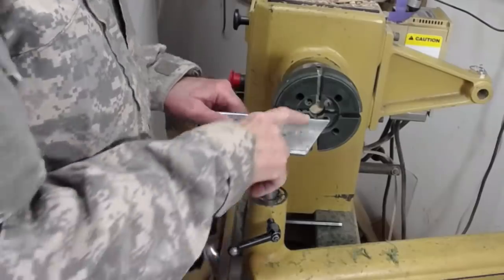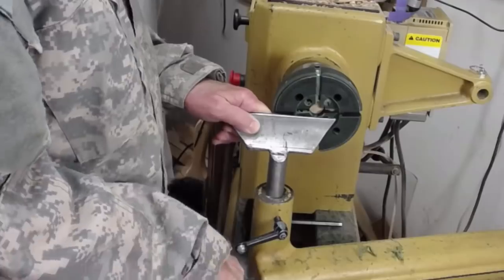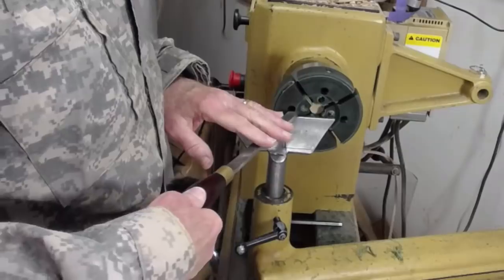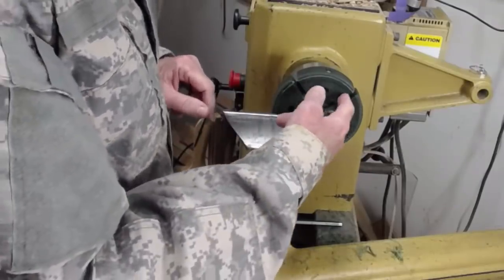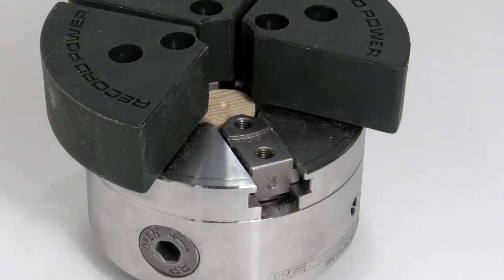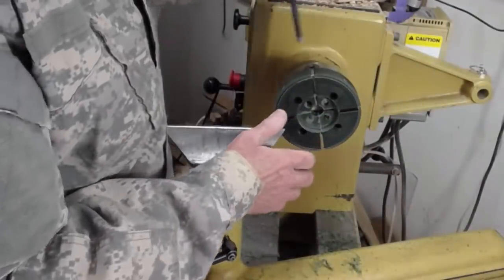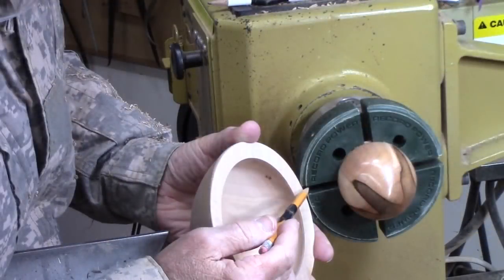Just a few more reminder tips. You always want to get your tool rest just as close as you possibly can for support. Make sure it clears. You're going to have to back off just a little bit if you use a skew, because of that bevel. When you're doing this operation, make sure you got that wooden dowel tightened down just behind the back of the plastic, and short enough again where it doesn't interfere with the spindle. You can do multiple operations on it.